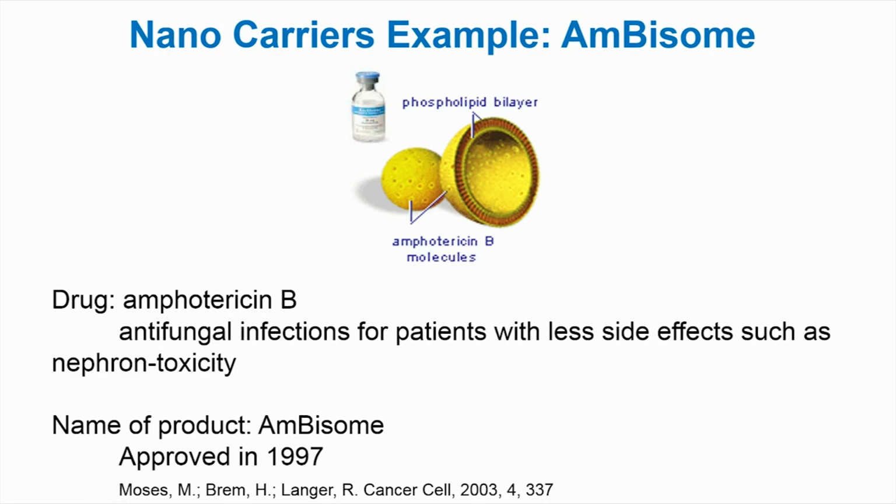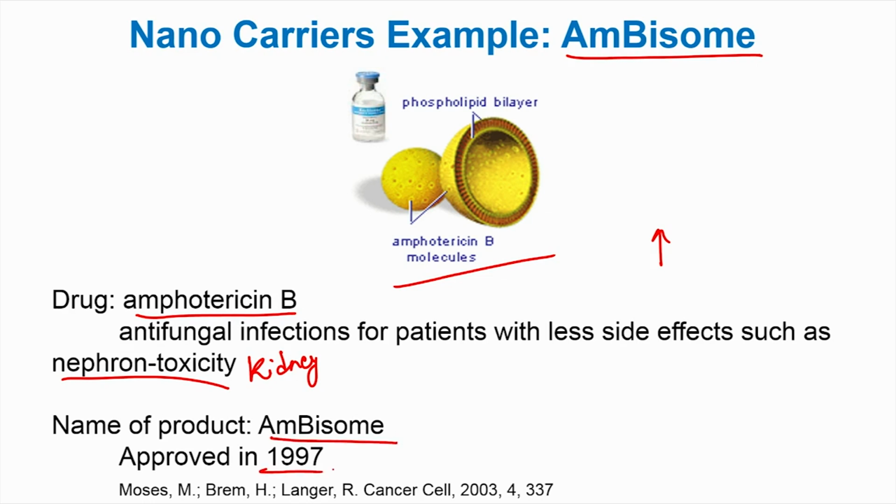Here is another example. In this case we are looking not at tumor, but at inflamed or infectious sites. So, the product is called AmBisome, and it is again a liposomal formulation in which the drug being used is amphotericin, which is an antifungal drug, but this drug causes lots of side effects in the nephron, basically the kidney. So, that was limiting how much drug you can use, but what these folks did is they encapsulated this, or actually attached it to the surface of the liposome, into the lipid membrane layer. That caused, first of all, an increase in the size, so it did not really accumulate in the kidney, and secondly, controlled release as the liposomes release this drug out. So, this was the product, and that was approved in 1999 and again was used quite often.